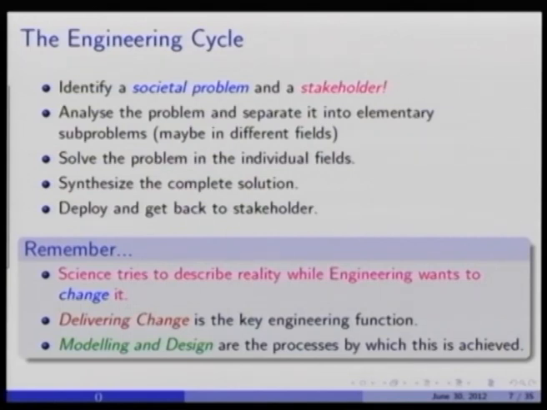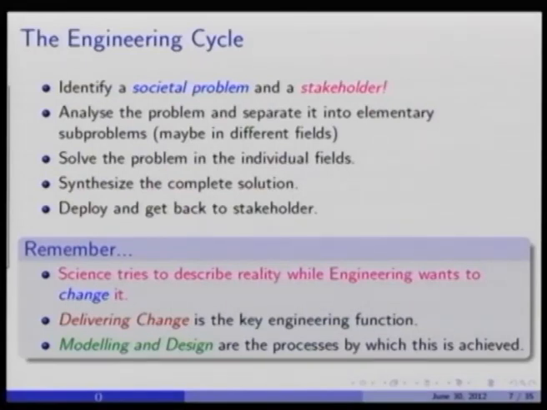The next step is to analyze the problem and separate it into elementary subproblems. For example, if your problem was to improve the public transport in this city or in your town, correct? Then it has many subproblems. Maybe make the driver and conductor more courteous, maybe design better routes, maybe save money by operating different frequencies of different buses at different times, maybe improve the roads, that may improve the condition of the buses. So many aspects. So whenever you are faced with a situation, say improve the quality of public transport, the problem partitions into many subproblems, correct? And you have to tackle each one of them independently, devise the solution, then synthesize the solution back and give it to the stakeholder. Is that clear?